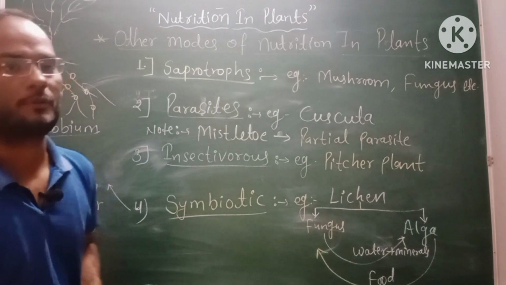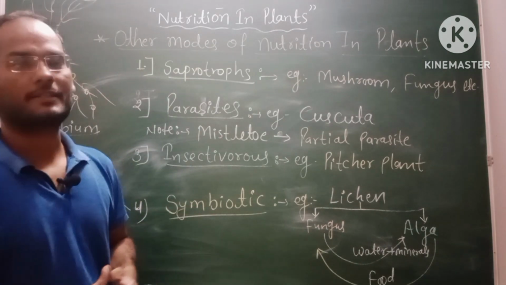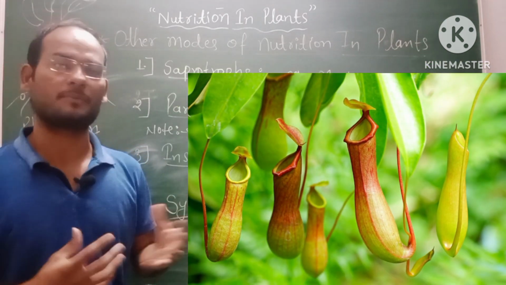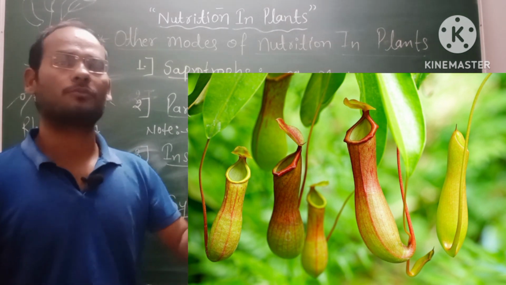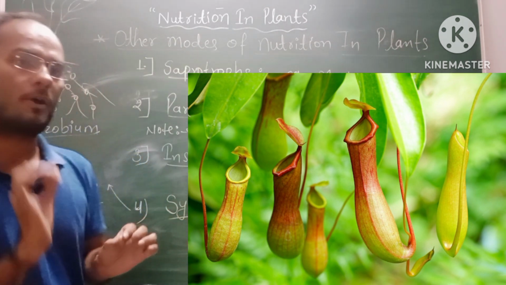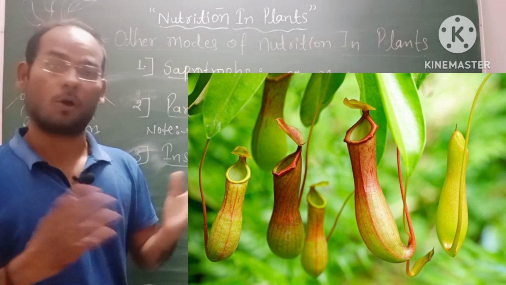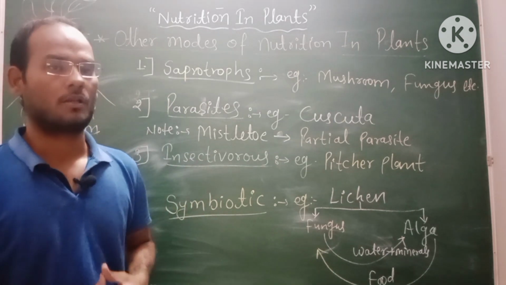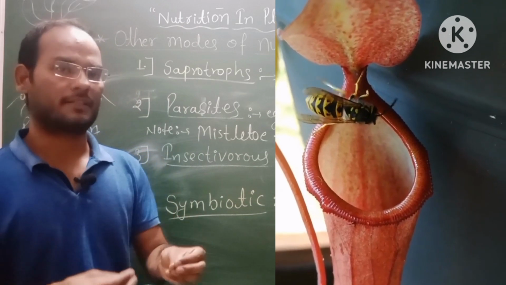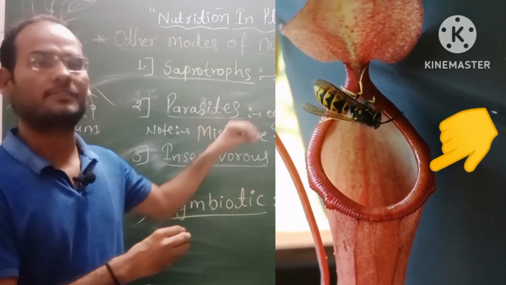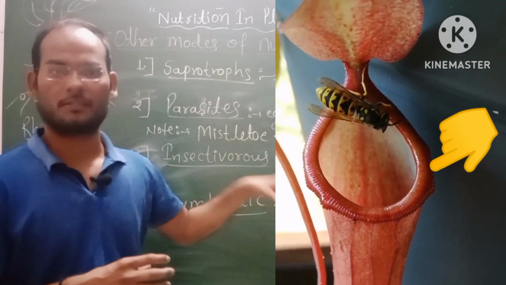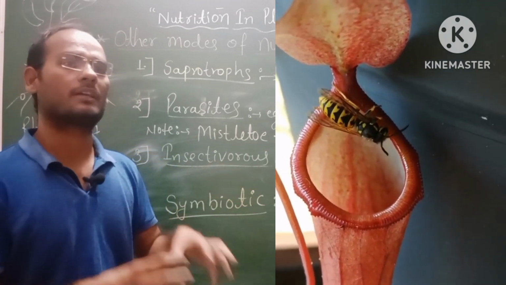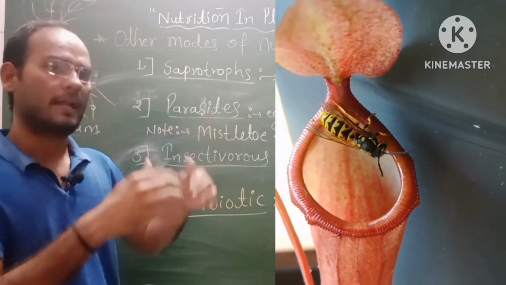These types of plants have a special type of structure. For example, the pitcher plant. The pitcher plant has a special type of structure. It means their leaves are modified into a pitcher structure, and the top of the pitcher has a lid structure. Okay student, now what will happen, how do they get their nitrogenous substance? For example, when any insect comes near this pitcher and sits on it, it sticks to the pitcher because there is a lubricant substance, and the pitcher has digestive juice and downward hair-like structures.